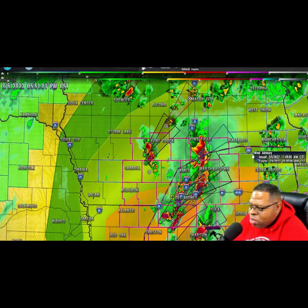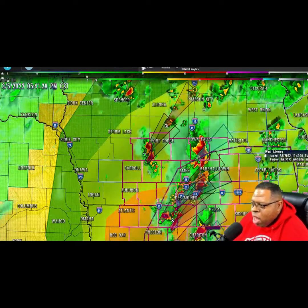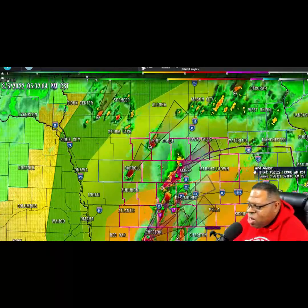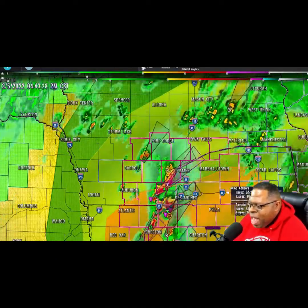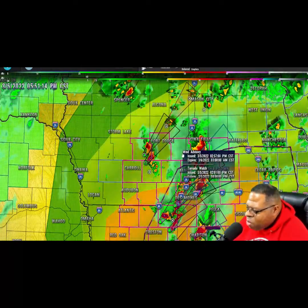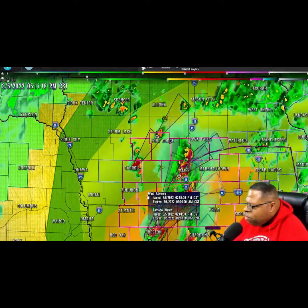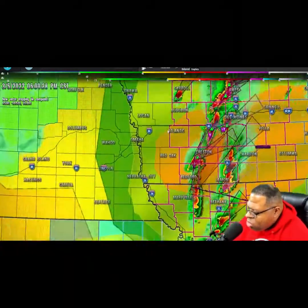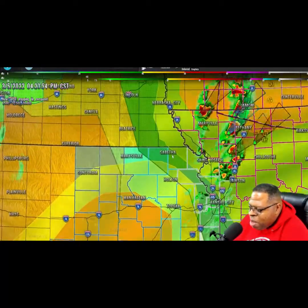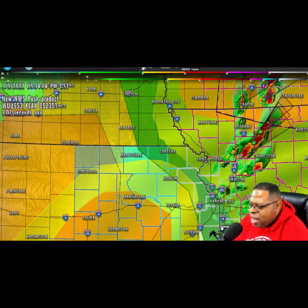Then let's run our map again. So you see these storms racing off to the northeast. Well, not to the north, to the northeast quite fast. We just had a line of severe storms pass through Ames, Iowa right now. I don't see anything developing more out of Nebraska right now. Let's zoom down further to the south where this juice is coming up from. As you can see, they're forming down as far south as Kansas City, Missouri.